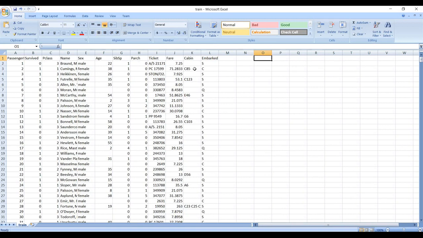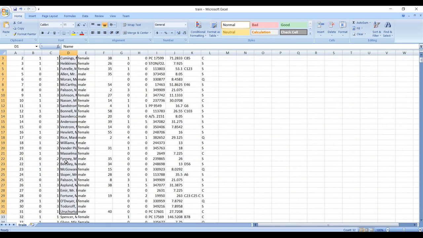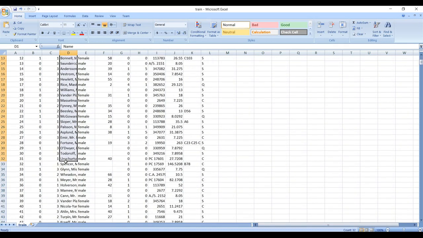So as you can see, now we have removed this cabin data. So this is done. What we need to remove now is some other data also. We will be removing our ticket data here. We don't need ticket, and we don't need name data either. Other than that, we will take in all the data.